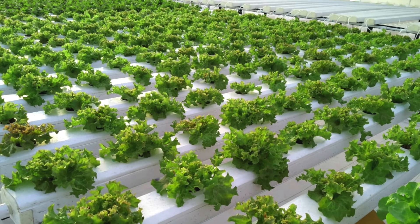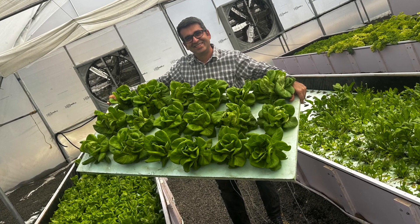The second decision is about the kind of hydroponic technology we want to use. There are multiple technologies for growing leafy greens, and the two most prevalent are NFT (Nutrient Film Technique) and DWC (Deep Water Culture). NFT uses flat white channels in which plants grow, while DWC uses large water channels or bodies in which plants are growing. Both are wonderful techniques and perfect substitutes for each other. However, both have their advantages and disadvantages, and depending on your specific conditions one technique may be better than the other.